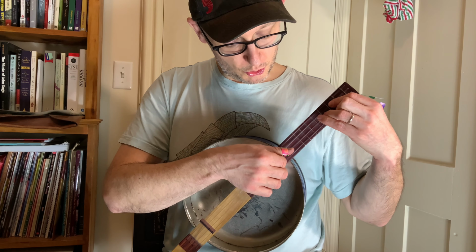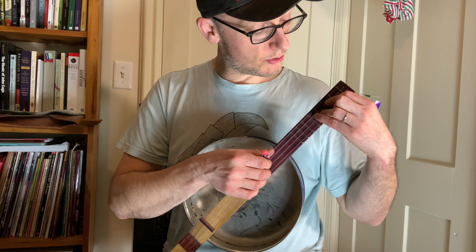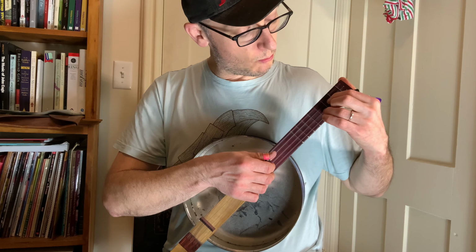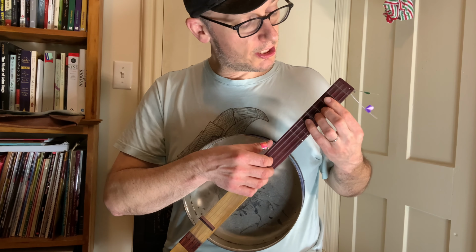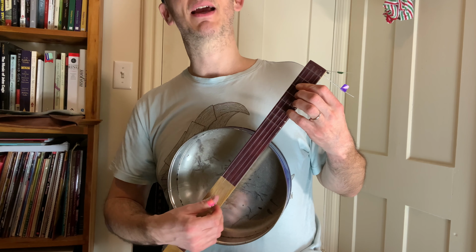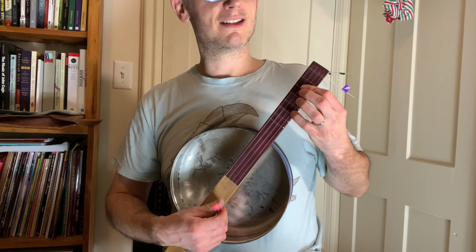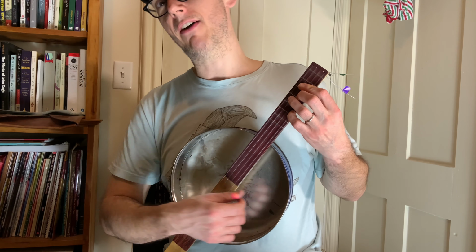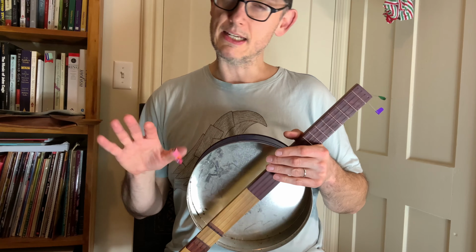So G is this open G, so it's open, two, three, two. The fingering I'm using here is, or you can use the bar, so open, one, three, two for the G, or open, one, two, one. And sometimes going up for the D there. If I have the bar just for variety, I tend to like variety.